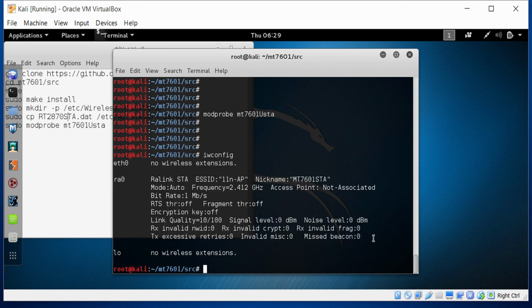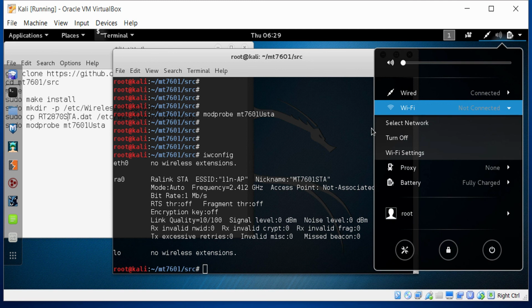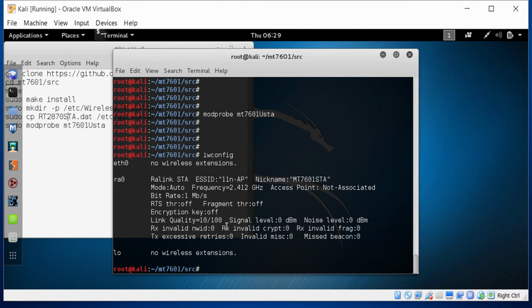So let's go to, obviously it's working at 2.4 GHz and working on 802.11n protocols. So let's just confirm that we have wireless connectivity. I go here and notice now it has Wi-Fi. So I will be able to do Wi-Fi hacking, Wi-Fi penetration testing, and things like that shortly. So we've confirmed that we had a wired connection, but now we're able to put in a Wi-Fi connection as well.